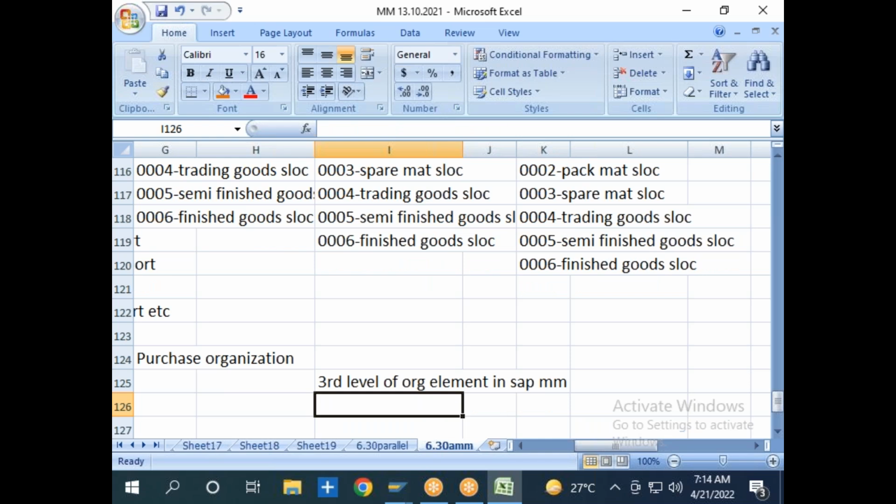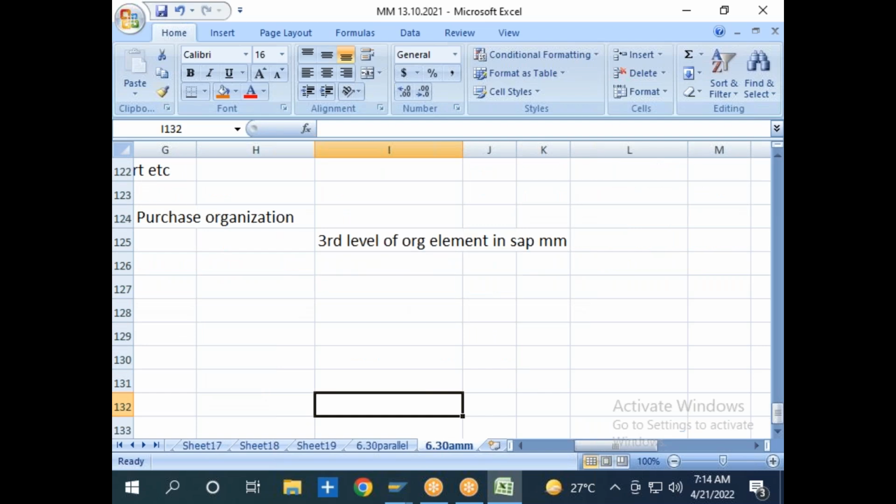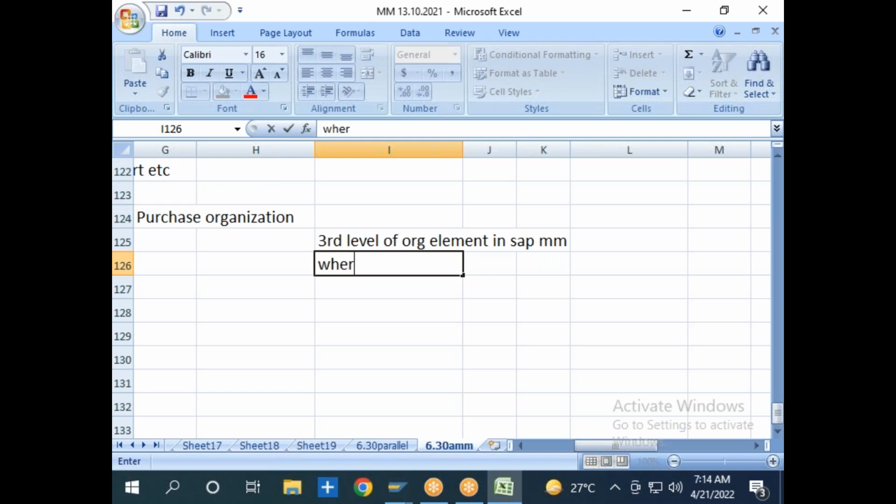But what is a purchase organization? Purchase organization is one of the organizational elements in SAP MM where the procurement activities are happening.